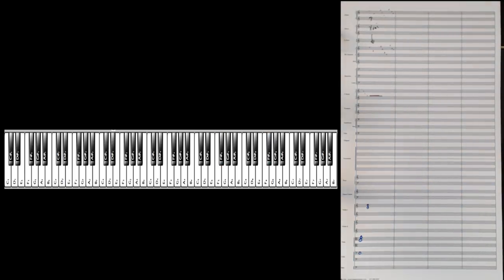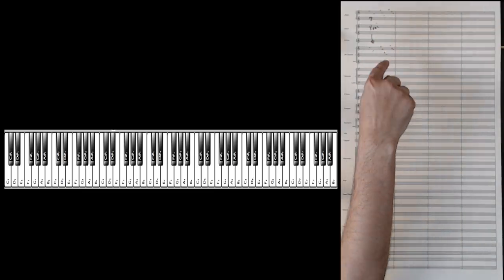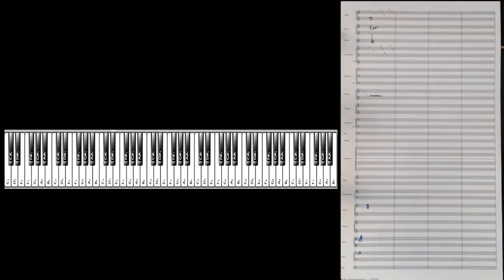So I've got some strings, horns, answer, nice color. So horns, and horns are holding here. And now woods take back over. That's what this is indicating. The woods take over.